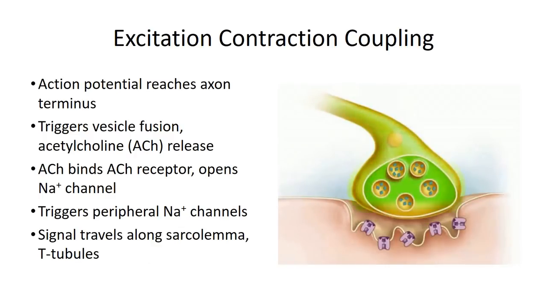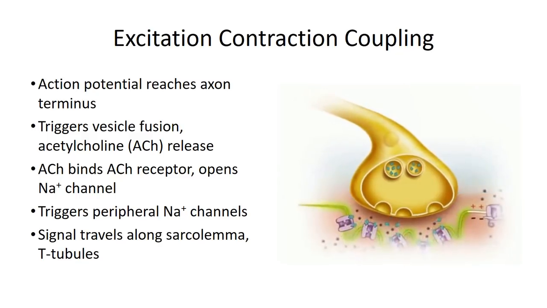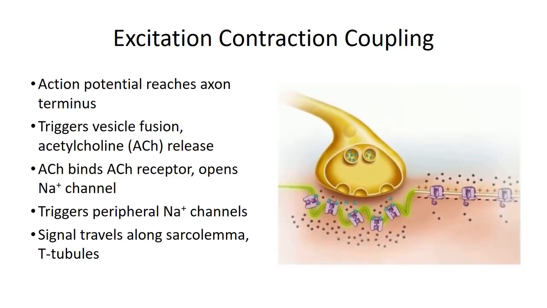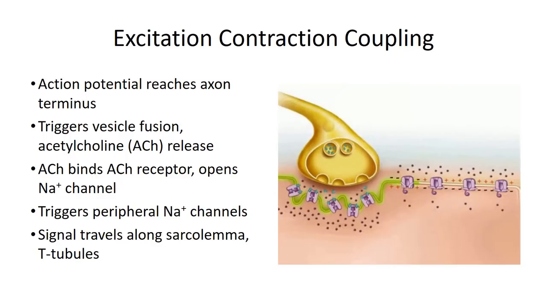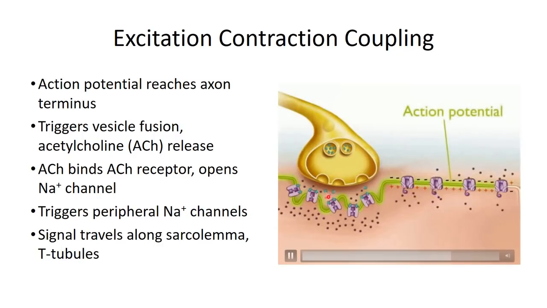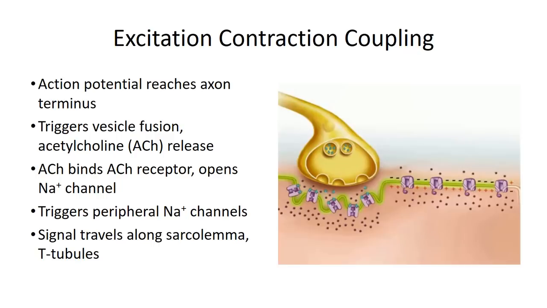The process of muscle contraction is initiated when an action potential reaches the axon terminus of an alpha motor neuron, triggering the release of acetylcholine into the neuromuscular junction. That process of acetylcholine release is a topic for another course, so we won't go into those specifics here. We pick things up with the binding of acetylcholine to the acetylcholine receptors in the gap junction membrane. This binding opens a voltage-gated sodium channel within the receptor, and sodium is able to rush into the sarcoplasm, triggering a localized action potential within the sarcolemma inside the neuromuscular junction.